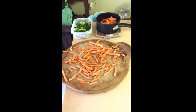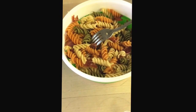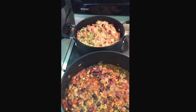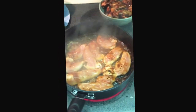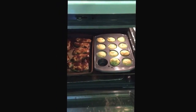I'm getting close to being done with my meal prep, so I wanted to show you what I have. Here are those sweet potato fries — they came out pretty small but they're good. I've got my steamed broccoli, my steamed carrots. Here is the pasta salad with a little bit of bacon, Italian dressing, and there will be some parmesan cheese on there later. This is my cilantro and onions — I still need to dice up my pineapple for that pineapple salsa. My rice is done — it's kind of stir fried rice. Here is my big pot of chili. Here's my chicken with half of it cooked. In the oven I have my pork chops, and there are those cheddar bacon cornbread muffins — almost done.